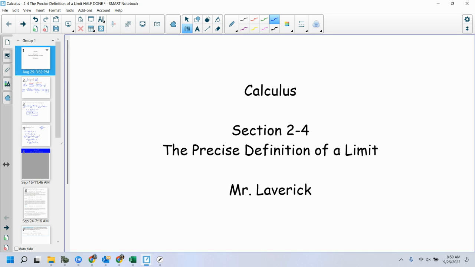Okay, so let's think about where we're at in terms of learning about limits. The first section was just exploring the idea of what the heck even is a limit. Section 2.1 was the tangent line problem and the velocity problem, just two really simple applications, but we didn't even know what we were talking about yet. In section 2.2, we saw this idea of going to some value, but we didn't have any way mathematically to talk about it yet. So section 2.2 is, okay, how do we mathematically talk about it going to some value?